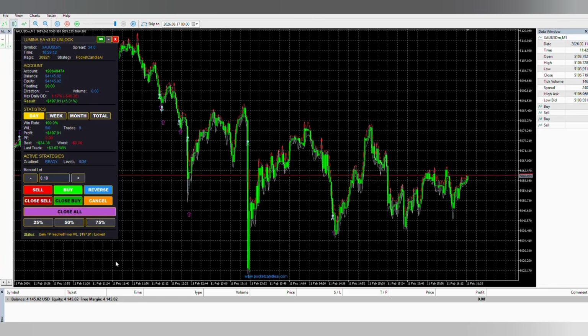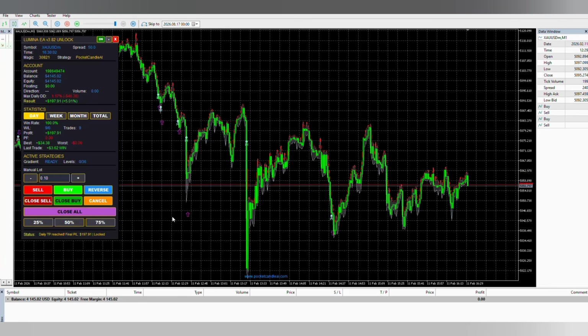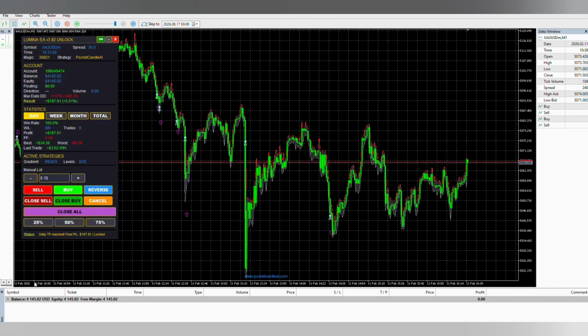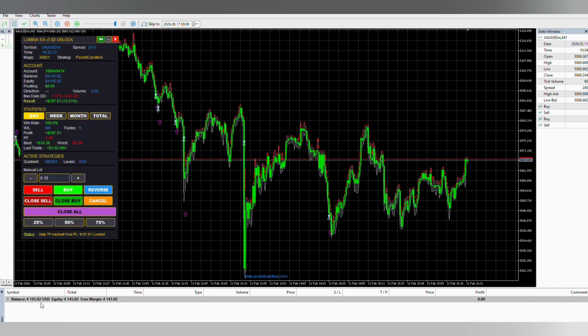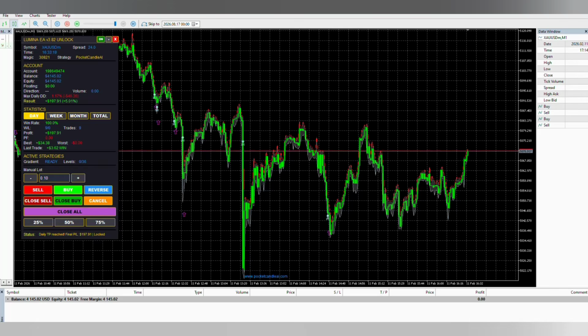Okay, for those who want to trade on a starter account, starting with $1,000 is what I recommend. And here, the maximum drawdown we have had is below 30%. That is very, very good for me because in, let's call it 40 days of trading, this is the result: over 300% in profit. This is amazing. This is what I'm looking for.